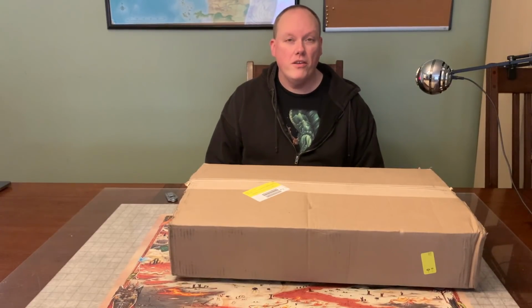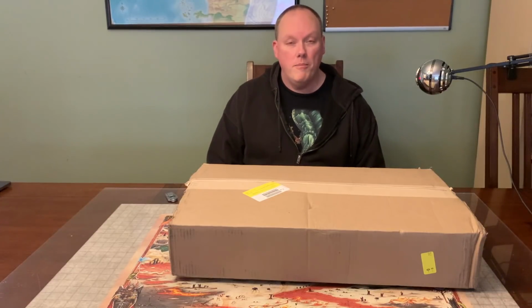I've had an opportunity to look at Beadle and Grimm's products before. I picked up the Ghosts of Saltmarsh Silver Edition, which had the whole adventure and a bunch of battle maps and a lot of interesting handouts and accessories and props and other things that I was able to use in my game. It was a really neat product. Beadle and Grimm's box sets are definitely luxury D&D products.